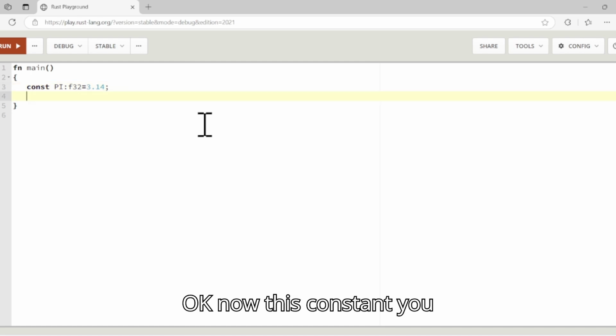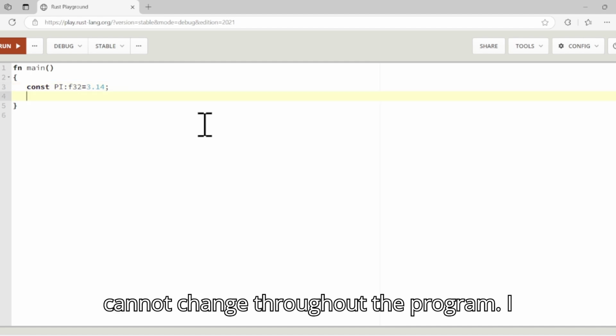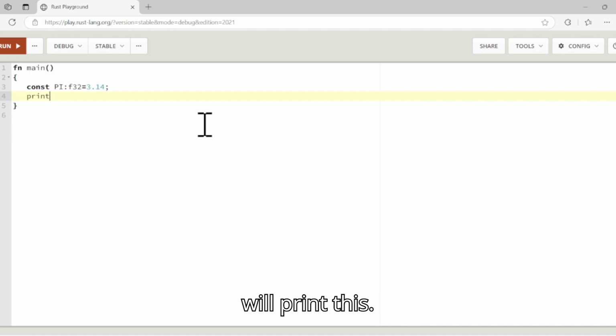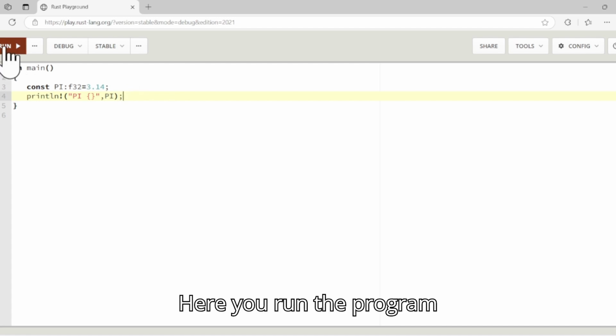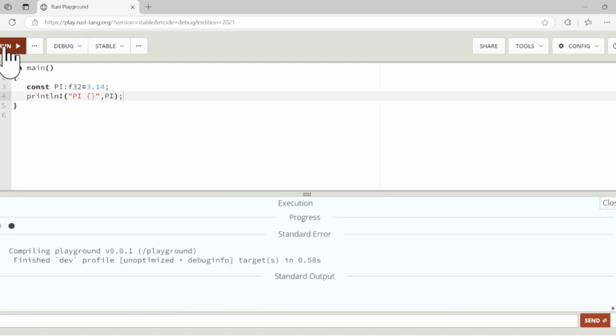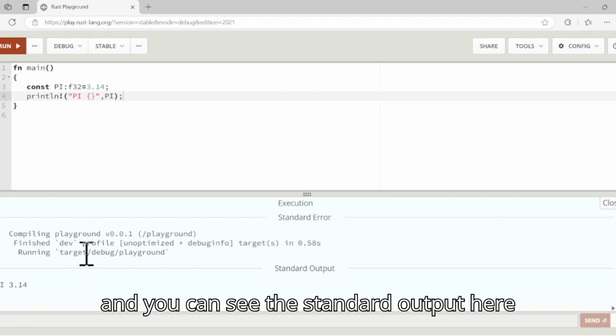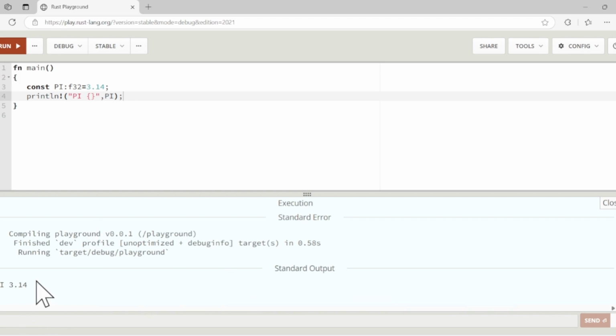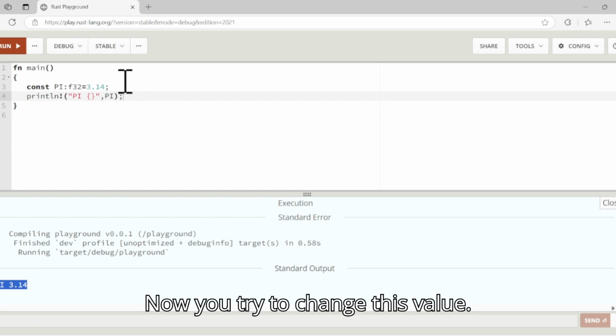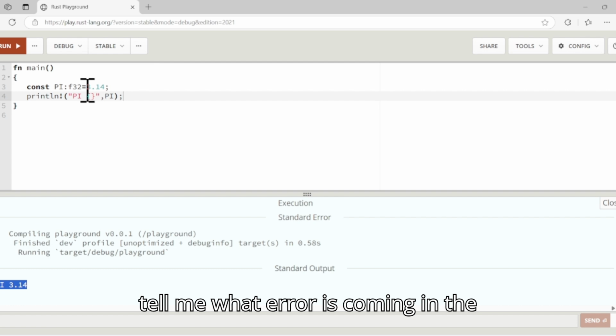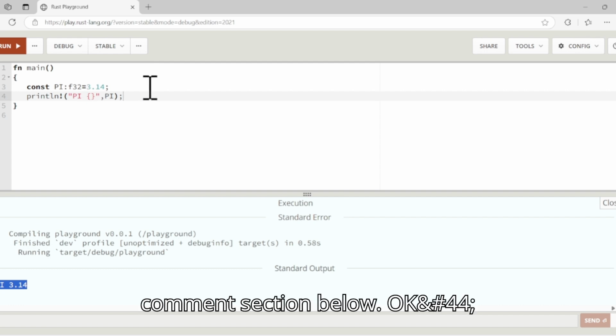Now this const you cannot change throughout the program. I'll print this. Here you run the program and you can see the standard output. Pi's value is 3.14. Now you try to change this value and tell me what error comes in the comment section below.